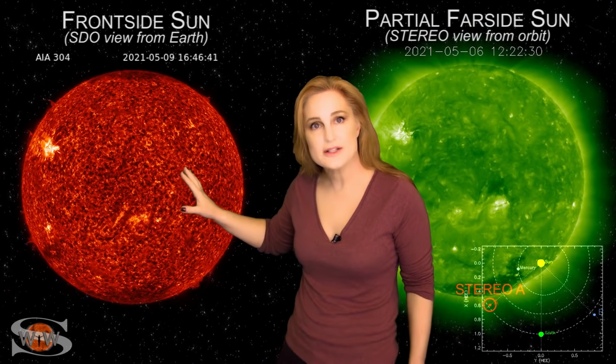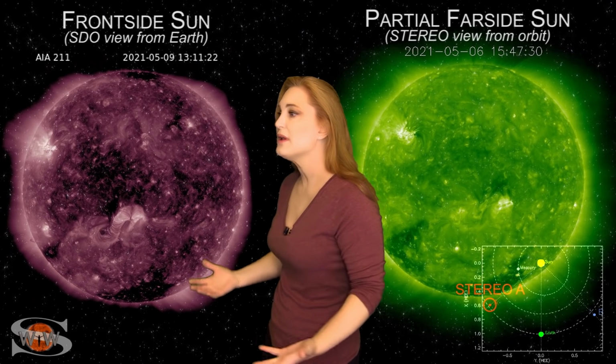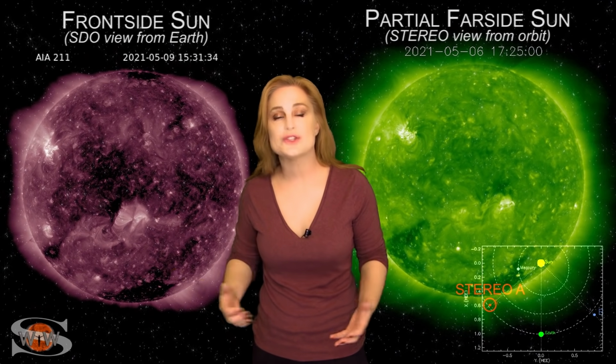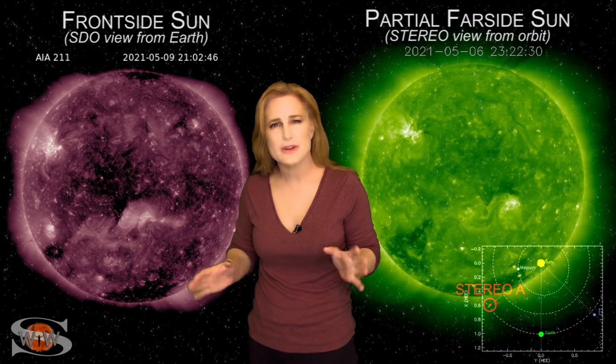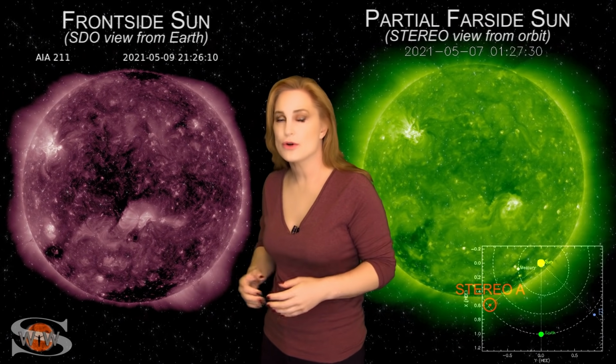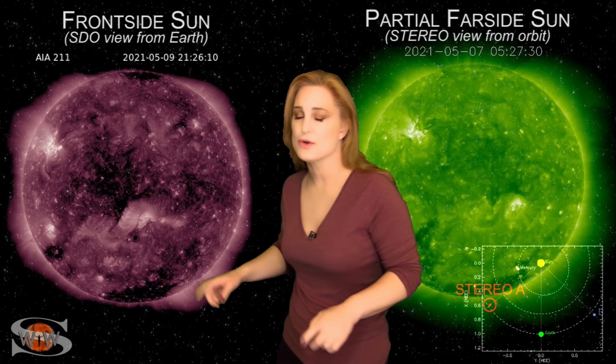This flare wasn't quite as large. It was a C-class flare, but now we have two different solar storms. One of them is Earth-directed, so we literally have three solar storms in transit right now. The one that's Earth-directed looks like it could graze Earth in and around the 12th, but these are early estimates thus far, so we're going to see if we get better estimates as time goes on.